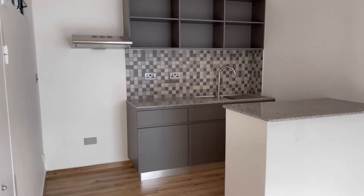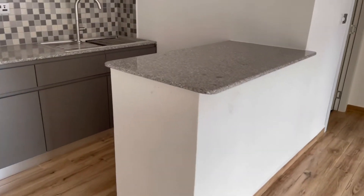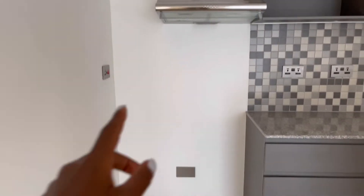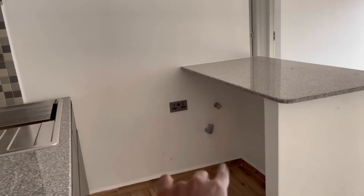This is how my kitchen looked when it was empty. This was my first time visiting my apartment. So that's the counter, my sink, my cabinets. I decided I'll put my oven there, my fridge on the other side, and I was just deciding what I'll put on the top part. Then I decided I'll have my washing machine there.